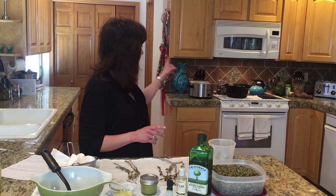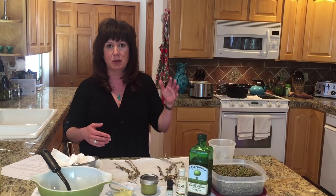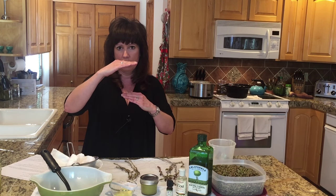So what I did is I picked them all off and have my stash. Then last night in the crock pot — this is going to say two cups and two cups, but I'm making a half batch because I wanted to use olive oil and it's really expensive. You put your two cups of buds in your crock pot and then take about two cups of your choice of carrier oil. It could be something like coconut or olive oil. If you're going to use coconut oil or any solid oil, you need to melt that down first on a low heat. Once you get the buds in there, pour the coconut oil over it and make sure there's a good inch to inch and a half covering it.